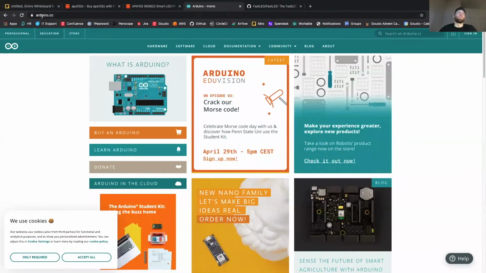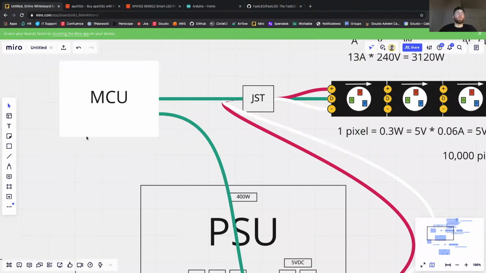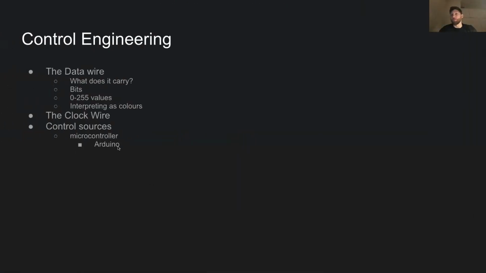So it's well beyond the scope of this presentation to teach you how to program. But as a hobbyist, some level of programming will be required to operate your LED installation. You can do it. Just look up the resources, look up the guides. They're all there. They're all free on the internet.